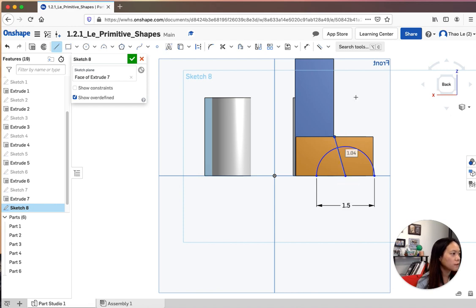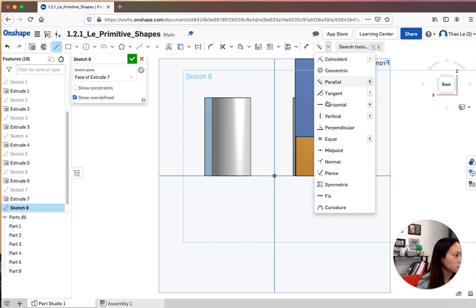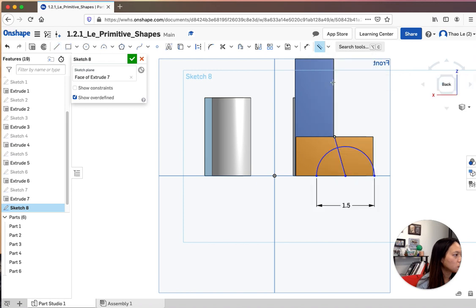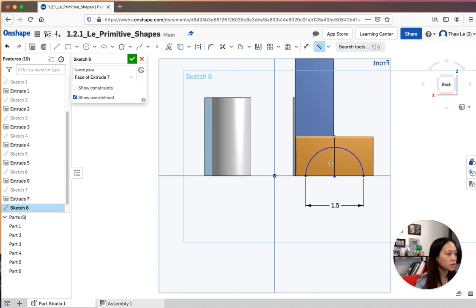And as you can see, it's not parallel to each other. I'm going to go to the constraints here. I'm going to go to parallel. And I'm going to make this line parallel to this line right here. And then it should move. So now this line is parallel to this line. As you can see, it should work.